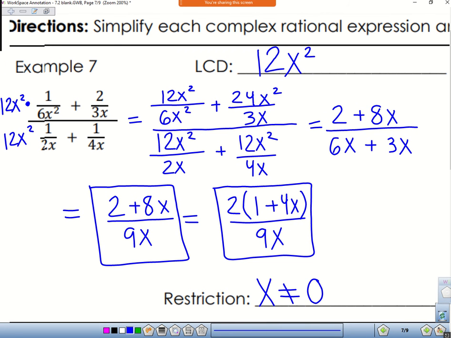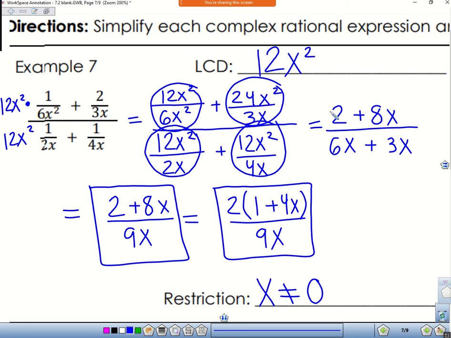Wait, why didn't you use the bottom half of the big fraction? You only use the 2 plus 8x, which is from the 12x squared on top and the 24x squared. What do you mean only used? You got the 2 plus 8x from the 12x squared and the 24x squared on top, right? Correct. And then the 6x plus 3x, that's from their denominators. That's from me dividing these two. Does that make sense? I'm basically just dividing all 4 of these, and that's what I got as a result of those divisions. I thought you were using the denominator of the top half. No, it just happened to be the same. No, I just divided them. You see now? Okay.